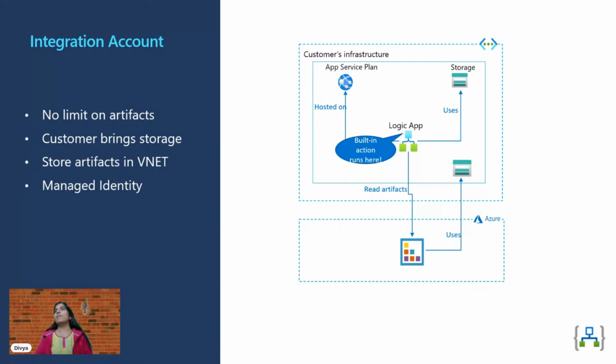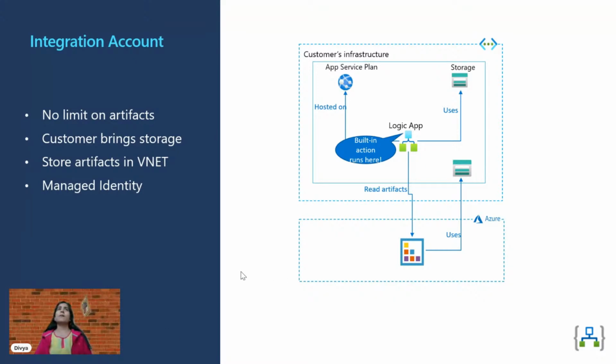What you still have in Azure is the integration account resource itself. So when your logic app is running your X12 or EDIFACT built-in actions, the only thing that goes out to the internet is the data plane calls to retrieve the artifacts that are inside the VNet. And we do have plans to even bring the integration account resource completely inside the VNet. That is something that we'll be releasing soon. But for now, all the data and the processing is already in the VNet.